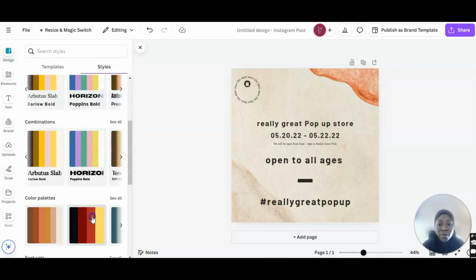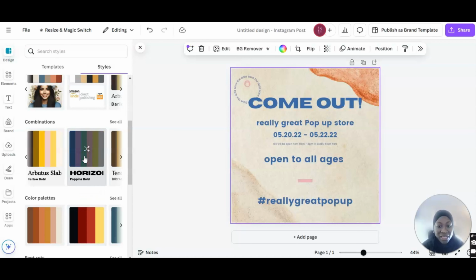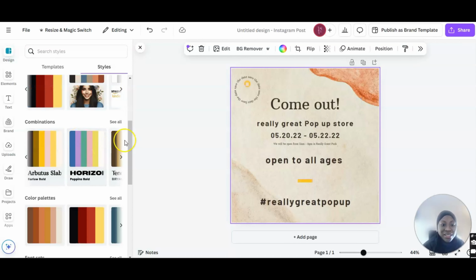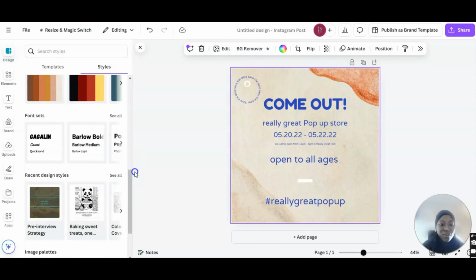And once you click on a particular palette, it changes the whole color. So as you can see, as I'm clicking on each one, it's changing into the color and the fonts that we have there. This is so fun. So if you have a particular feel you want, a particular color you want, you can try this out, and then when you click on this sign on it, it's going to rearrange the color arrangement for you. So this is really good if you have a particular tone you want your content to come out as.